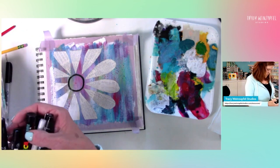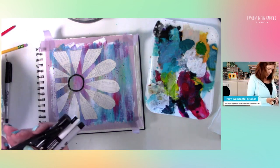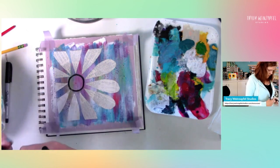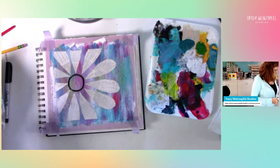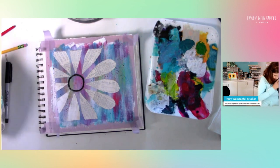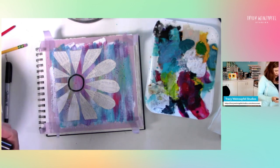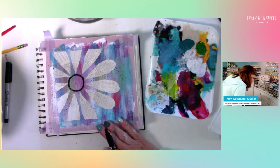What brand of paint pens do I like? Posca. I like those. I like Artistro. What's this one? Be careful though. Anything that is water-based could go running right off your page. So I am going to use, I'm just looking for a nice fine tip. All right, here we go.